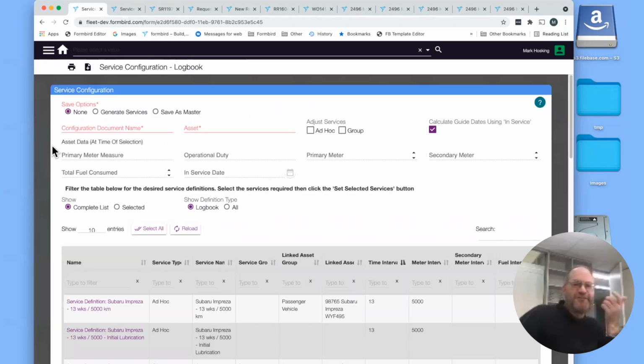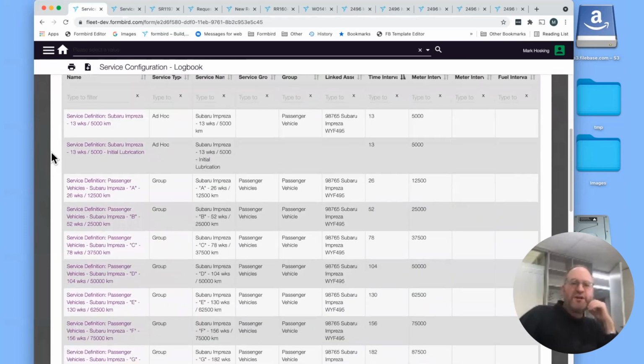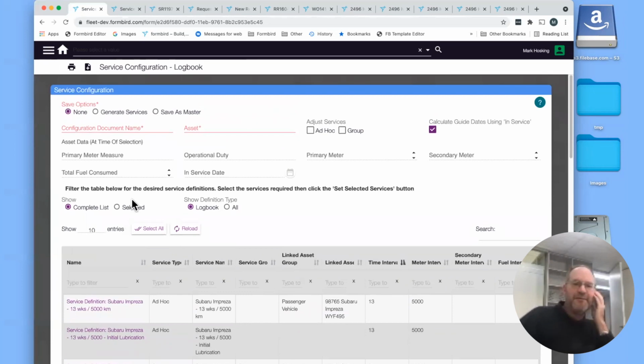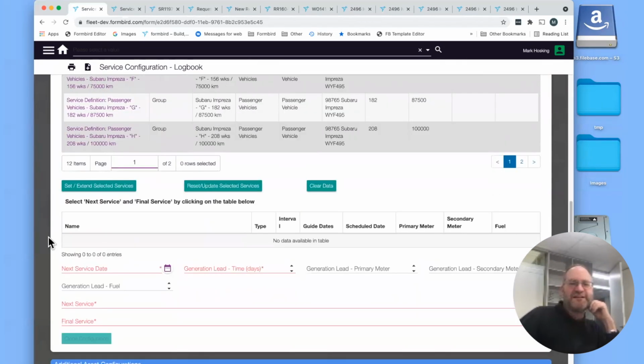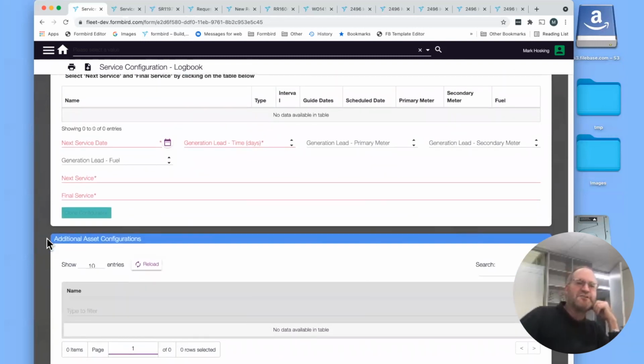So this is generating it from a logbooks perspective, which is slightly different. As I said, with some of the logbooks, you don't really have that cyclic. Some of the approaches and the manufacturers have done it that do. So we're trying to cover all bases in terms of ease of creating a planned maintenance program, and it's continually growing in terms of how we improve it and make it nicer.